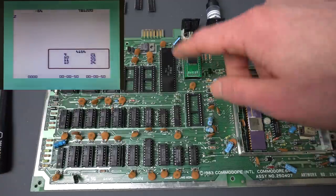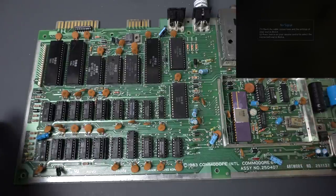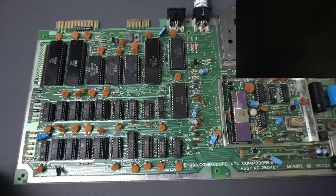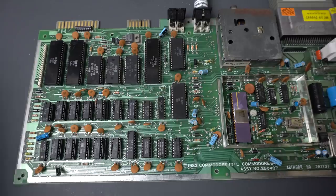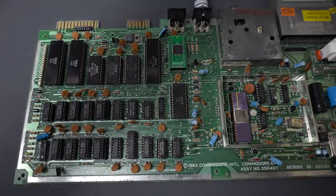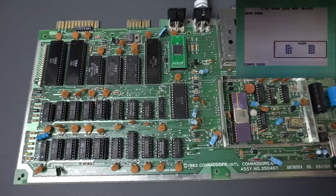We still have a few things to do. We have to put the ROM back, the PLA back, and the SID back and make sure all that works. So I put all the chips back and really the only change we made to the original configuration is the new AND gate in there. Let's just make sure that everything works with the dead test cartridge. This is taking too long — we should have gotten something already. So there is something — probably the PLA. When you get a black screen, the first knee-jerk reaction should be bad PLA. Let's put back the PLA that I was using for the tests.